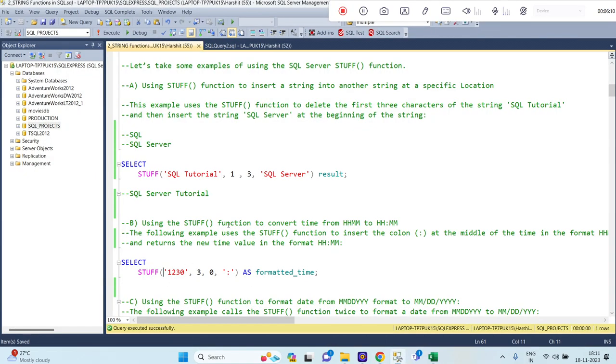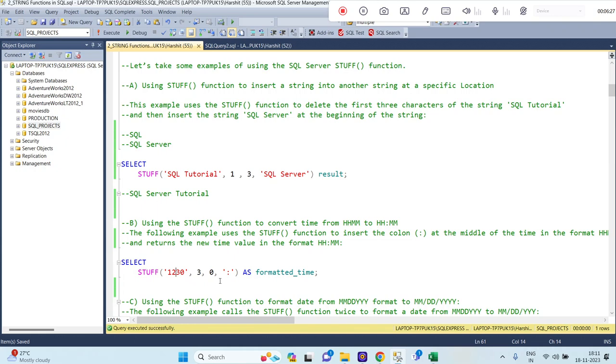Here we need to start with 3, means 1, then 2, then 3. So over here we have to start, right? Now from here we don't need to go anywhere ahead because 0 is written, right?